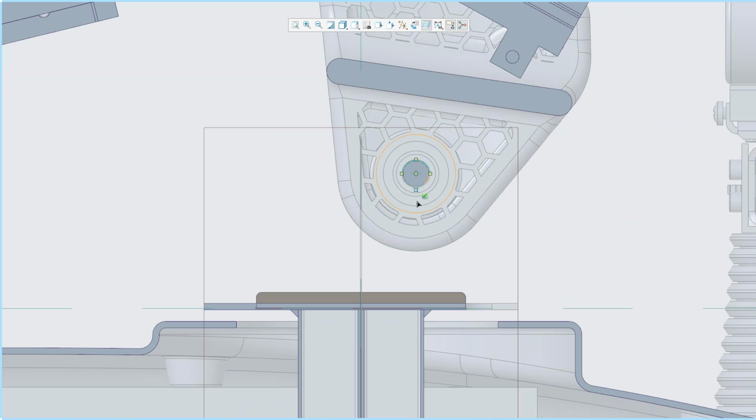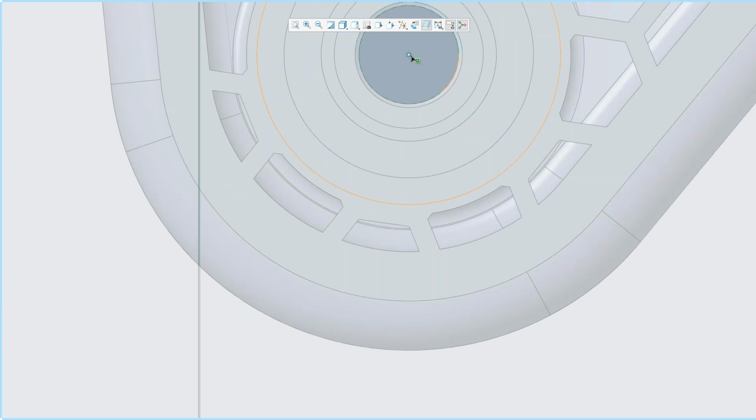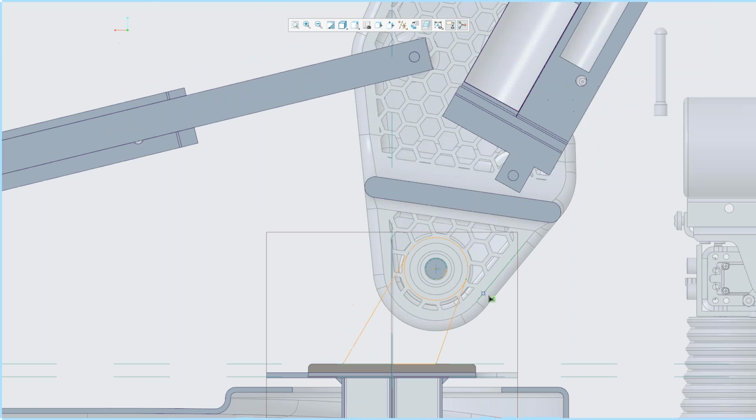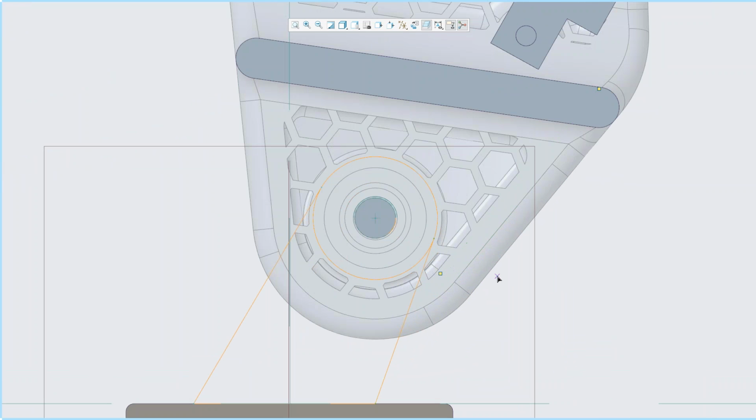And again, as I want to come down, if I want to work off of this, it's a little difficult to see, but I get the leader coming down, a little dotted line showing me I'm coming straight down at 90 degrees there. And I can snap to this bottom component here. I can make these tangent if I'd like, snap them on there. So it's vastly faster to sketch within Creo 4 and get my design intent across, being able to reference on the fly.